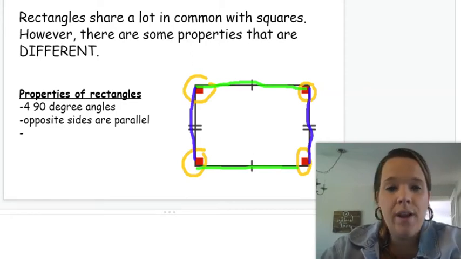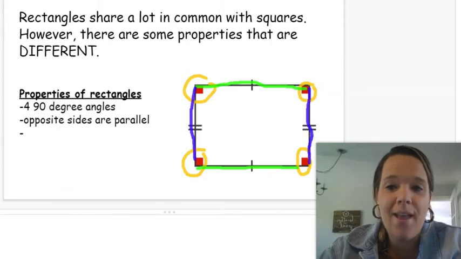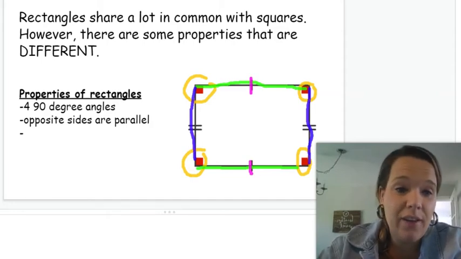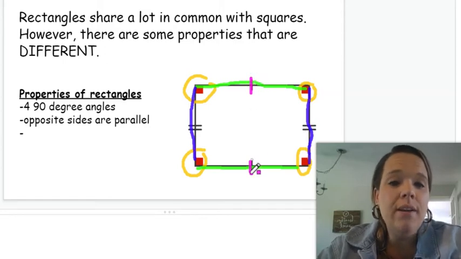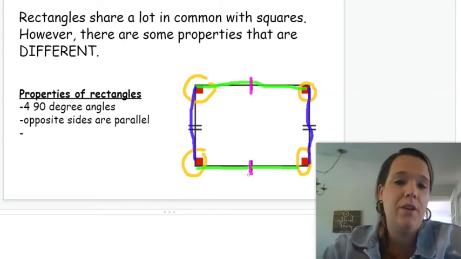So we know that in a square, all four sides are equal. A rectangle is not that way. If you look at a rectangle, opposite sides are equal. So I'm going to use this pink color, and you're going to notice I'm going to draw a little bit more attention to these things called tick marks. Tick marks are just a fancy word for little lines on the lines or line segments in a figure. So that there's one here and one here shows us that those sides are equal. One and one, they're telling us those sides are equal.